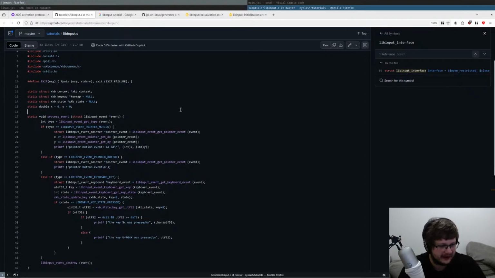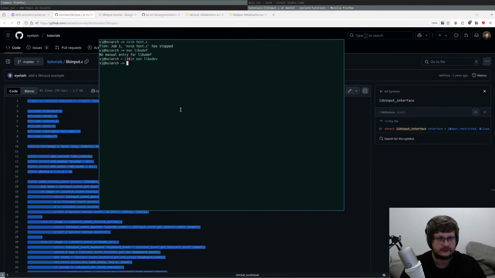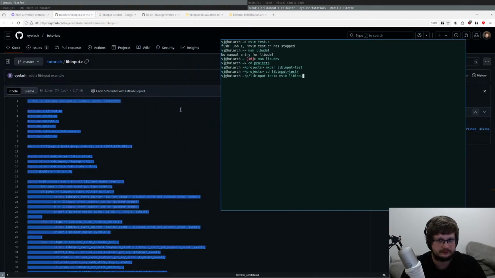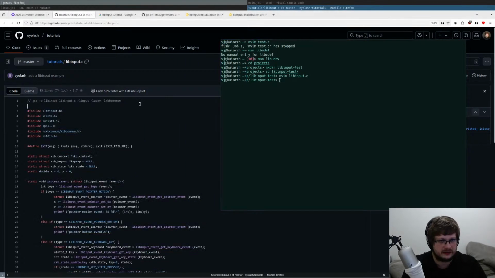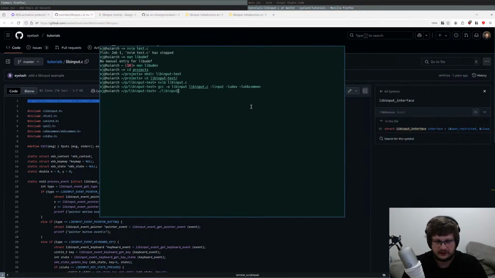Let me try to compile it and see if it works. cd projects, mkdir libinput test, cd libinput test, and vim libinput.c, paste, and then gcc and libinput, enter.